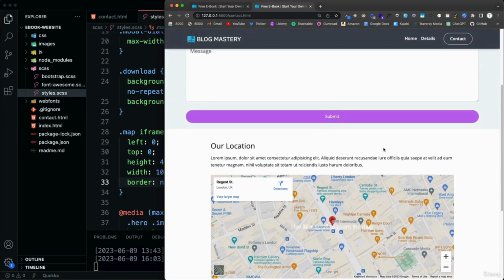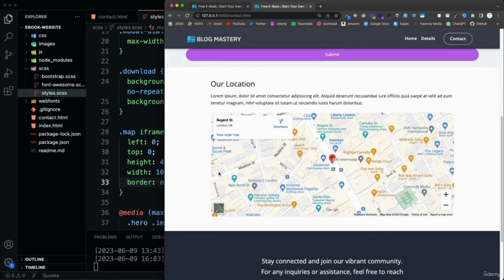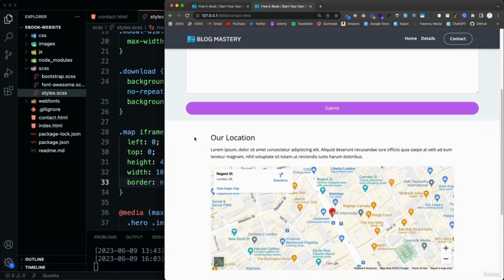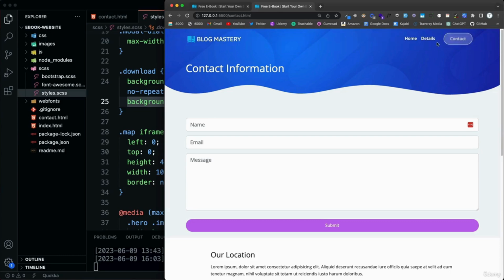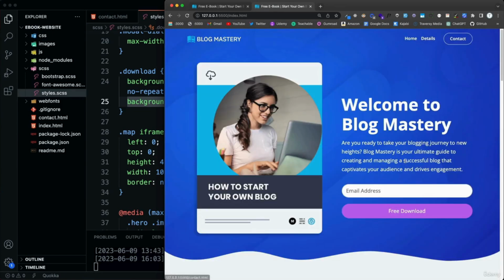And the reason that this area is not as wide as the rest is because it's a 10 column div, or I should say a 10 slice column, and it has 1 on each side because I offset it by 1. So hopefully the offsetting makes sense to you. If I had said offset 2, it would take both of the remaining slices and put it in the beginning, and this would be over to the right. Okay, so that's it for the contact page, and that's pretty much it for our little website here.